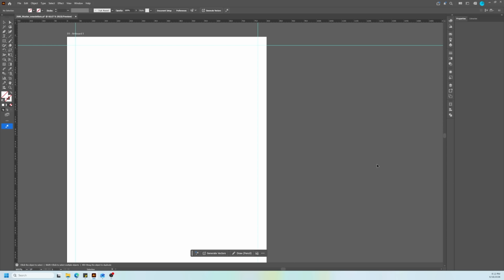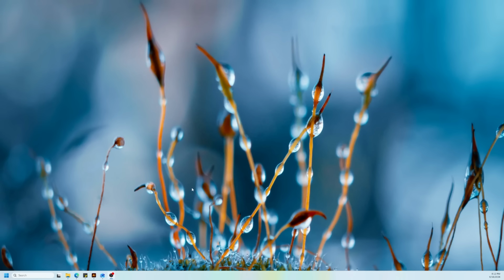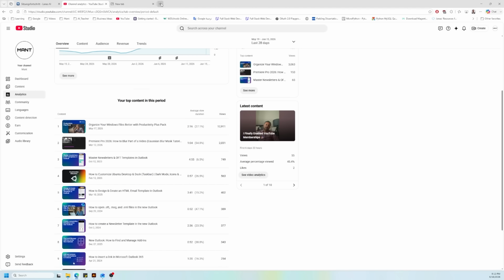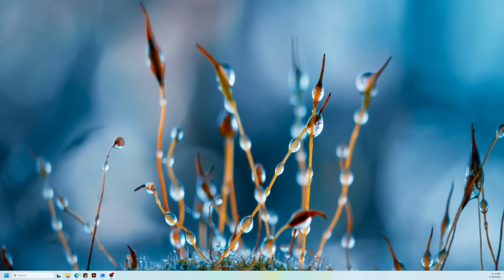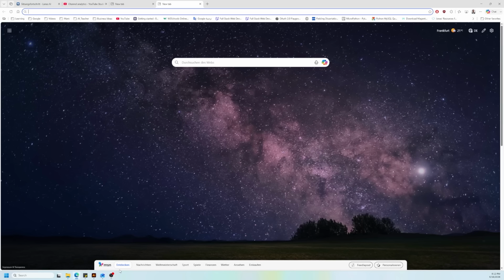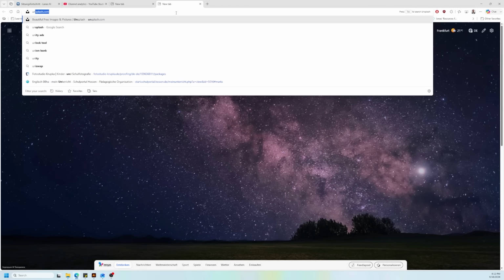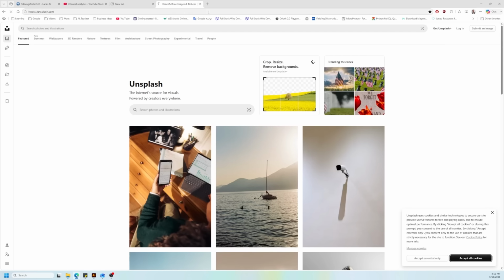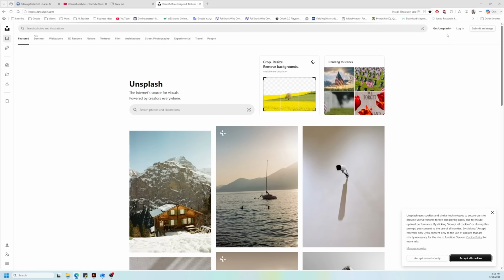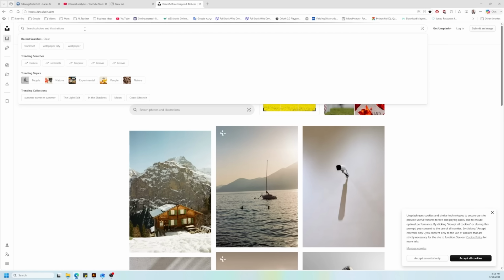Now the second thing, we need to find an image for the banner, because most newsletters are vertical, so you go top down scrolling. And we need to find a banner. To find a banner, there are a lot of options. You can go to Unsplash and find stock imagery there, and you can just search for anything that suits the purpose of the newsletter.